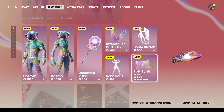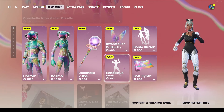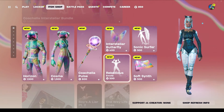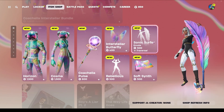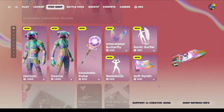We have two new emotes. The first one is Paint the Town Red, but they cut so much of the song out — at that point, don't even give me the emote if you have to cut that much of the song. We also have the Sonic Surfer emote, which uses 'Feather' by Sabrina Carpenter — it's cute, kind of fun. I kind of wish they were both better, to be honest.